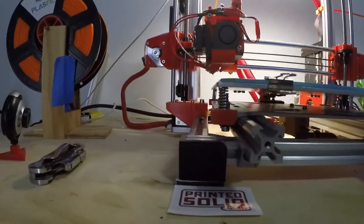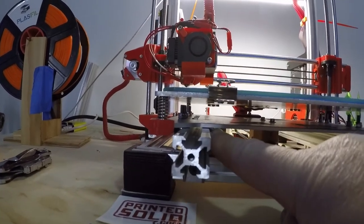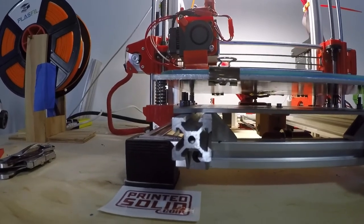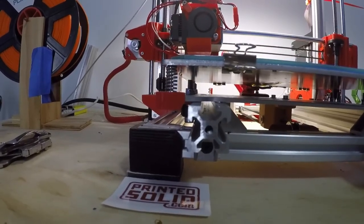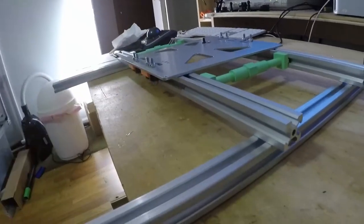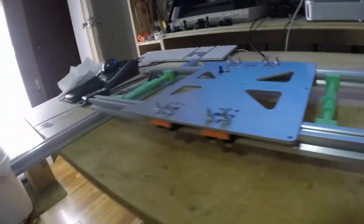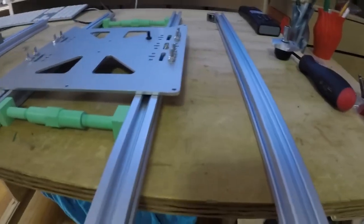Now, also, you need to double check, and I can't stress this enough. If you look right here, I only have 1mm of height off of that extrusion. If your printer's a little bit different, or your layer height isn't exactly exact, your plate may rub on the extrusion right here. Very little clearance there. I don't know if you can see it.